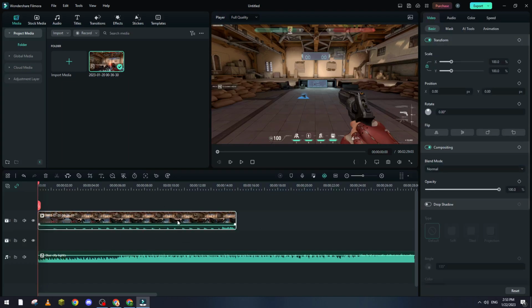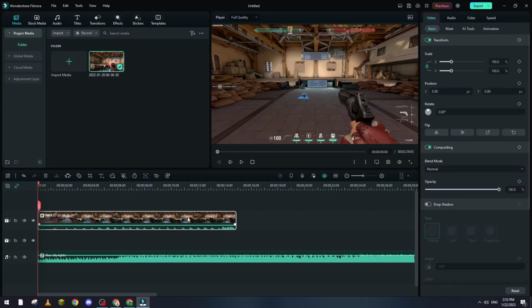Now, as you can see here, if I click on it, you will see that the video file actually has two components. The first one is the video, which is at the top, and the second thing is the audio, which is at the bottom. Here, you can increase the volume, as you can see, or decrease it from here. If I want to decrease it, I can just make it like that, or I don't know how much you want to decrease it.